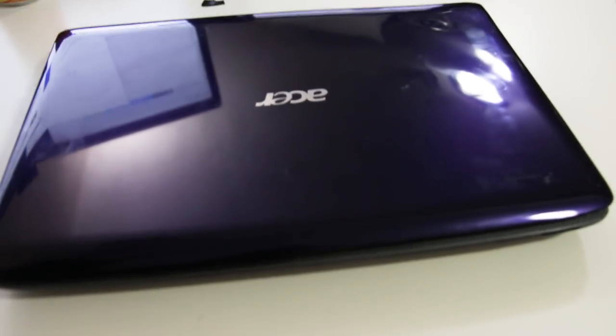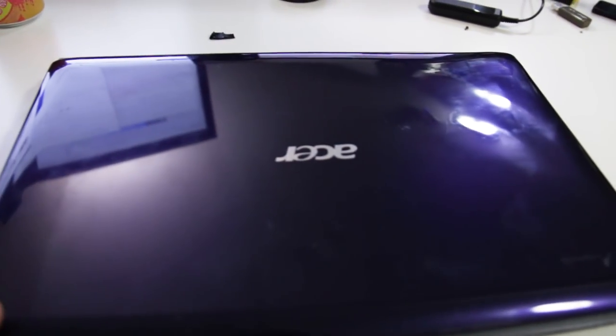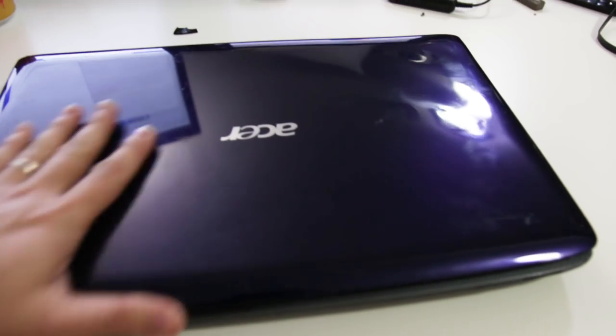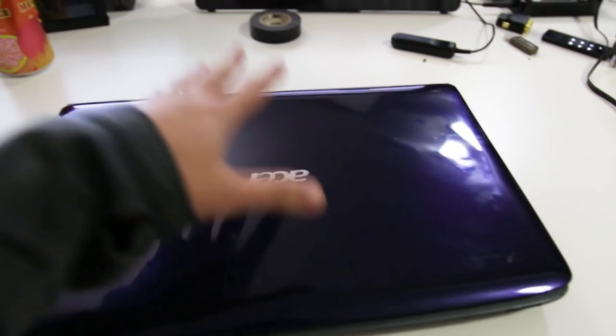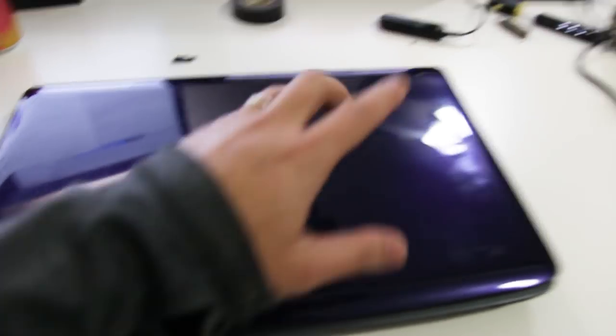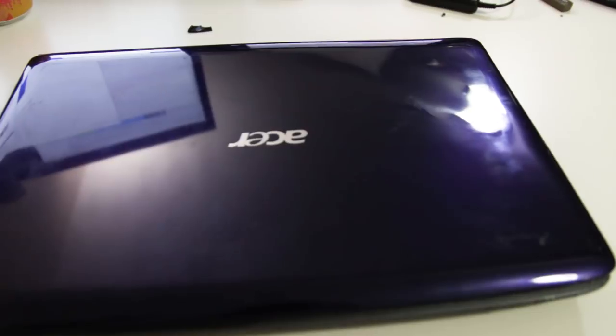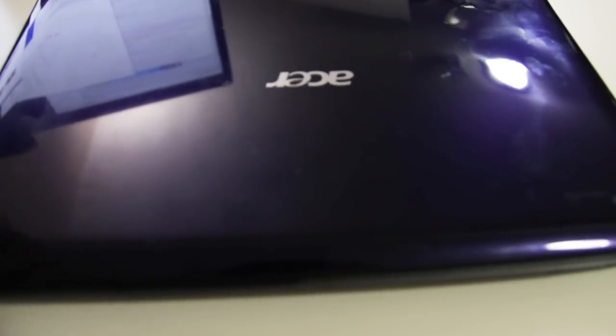After countless hours of trying to figure out how to get this to work — it's not gonna happen. I spent about six hours trying to sort this out, and due to the fact that this laptop has a dedicated graphic card and PCI lane conflicts, it cannot run that external card. So be sure to check whether your setup will support it. I'll leave a link to the forum where I found all this information.